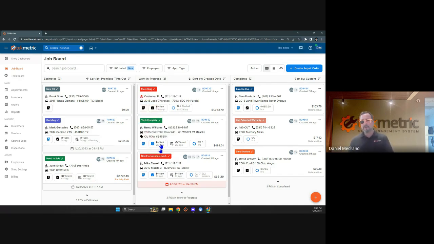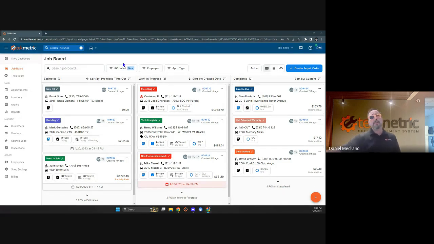We've always had whiteboards in this industry. A big whiteboard in the back of the office has magnets, and you move it around. And we have all these columns to make sure that we didn't drop anyone in the grease, that we didn't fix any cars that were not supposed to be fixed. Now, I personally have a hard time giving up the whiteboard because I grew up with it. But if we think about these statuses, this really is going to eliminate the whiteboard if we wanted it to, because you can have every status, you can move them around, and you can figure out where every repair order is at most of the time. So it's really intuitive.